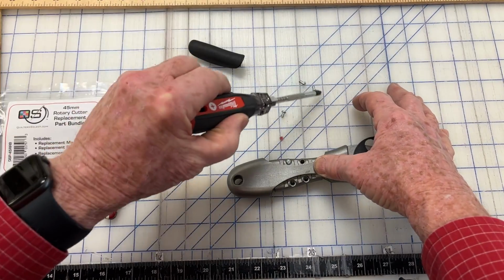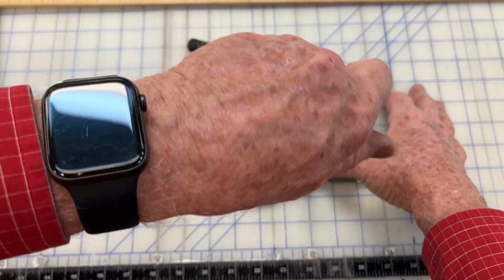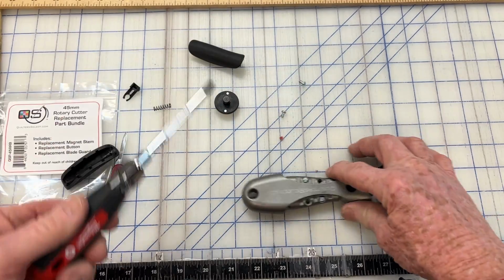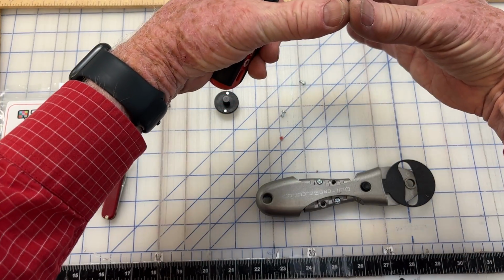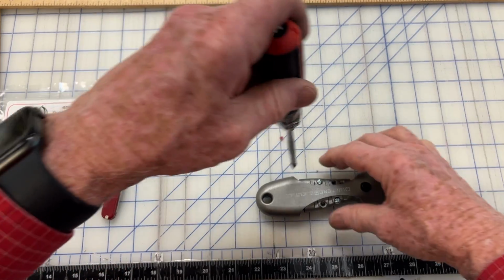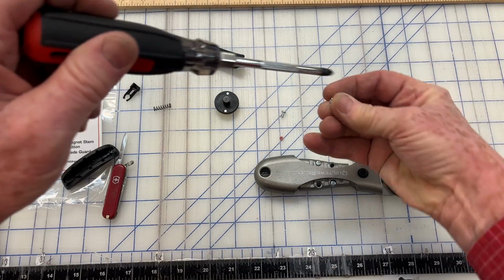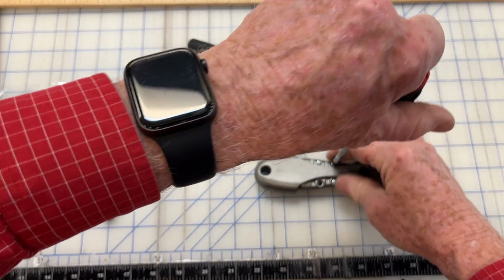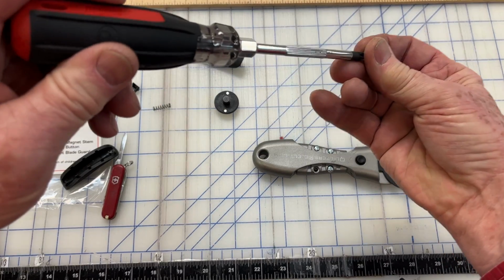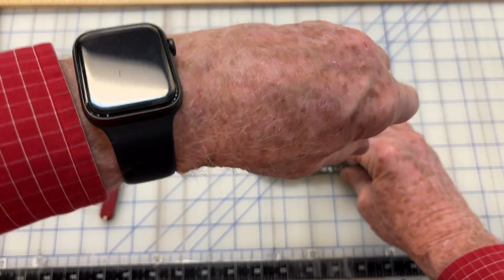I love magnetized screwdrivers. They hold things on just a little bit. And did you know you can magnetize a screwdriver just by dragging it on a magnetized item? If you have those pin bowls that are magnetized, you can just scrape it on that and it'll magnetize the tips for a certain amount of time. So I love this screwdriver because it has little textures on it. Good tools, just like when you're sewing. You want good tools. It makes the job easier.